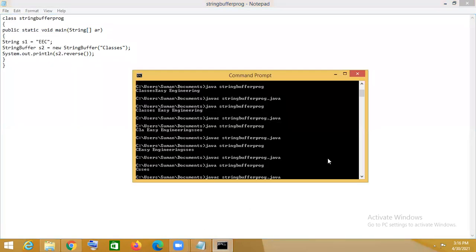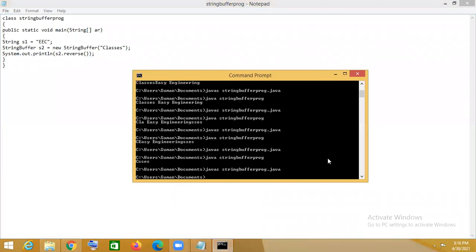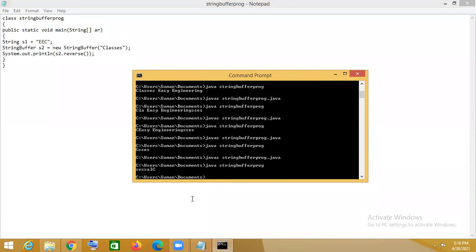If you run this, see, the classes variable contains the value classes. This classes is reversed: CLAA SSES. Through the reverse method, the value is reversed.